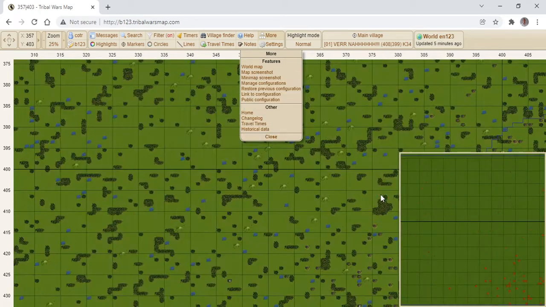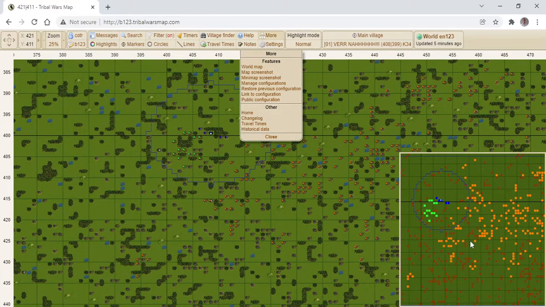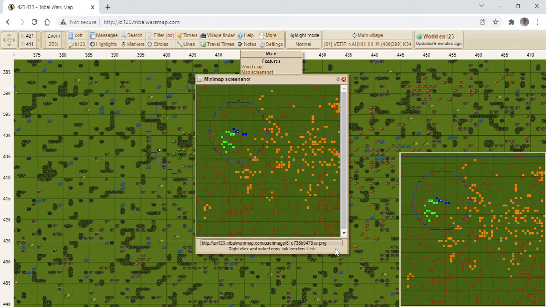We're going to have to scroll in a little bit to get the mini-map up. But you might be doing some strategy on a tribe level, or you want to show something based like this, where we've got a big orange enemy here and something going on over there. Bring up the mini-map screenshot, get an easy link, copy and paste that, and use it where we want to use it. That can be quite useful instead of using Yazo or some other image tool.